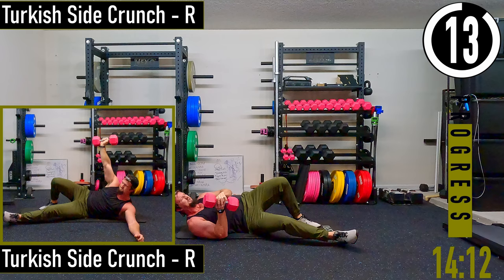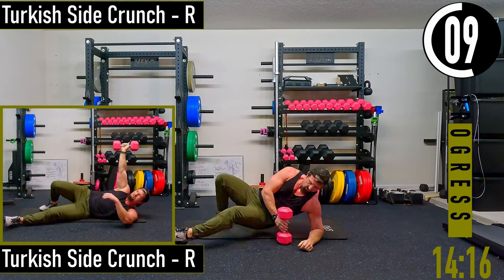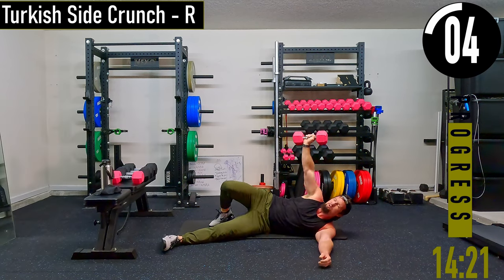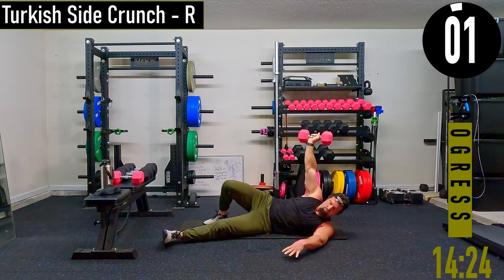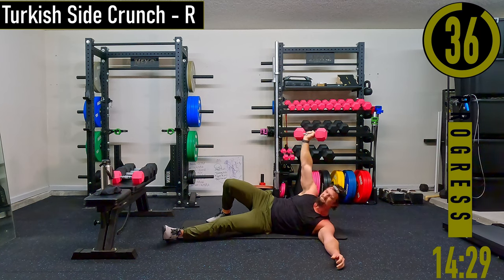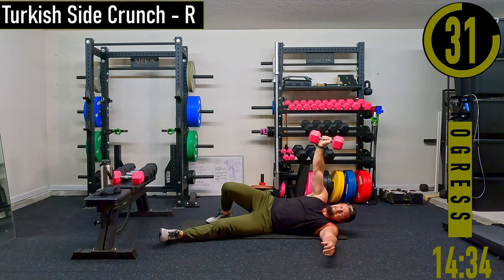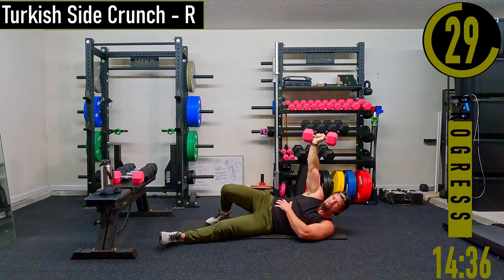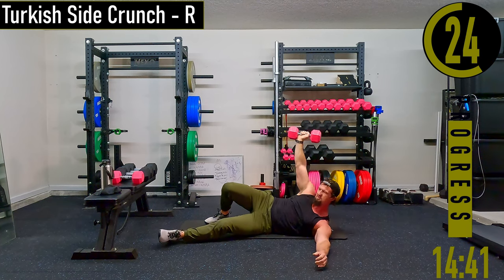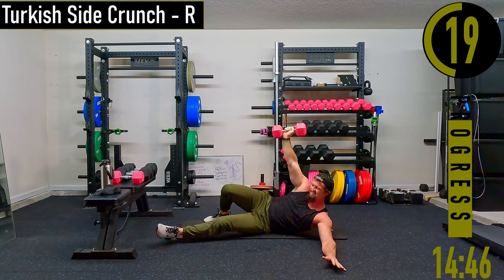There we go, switching sides. Left leg is straight, right leg bent, left arm out. Simon says do all that. Here we go. Focusing on the obliques over here. That's what I'm saying, trying to get the shoulder up. Because if you just kind of go like this, you don't feel much. Even if you have to use this arm a little bit, that's when you feel it.